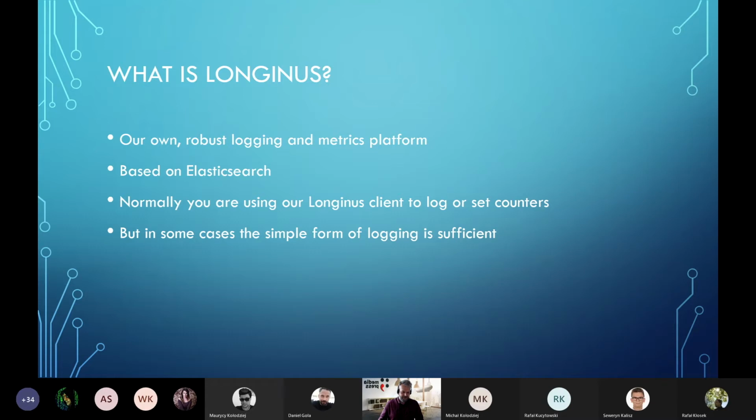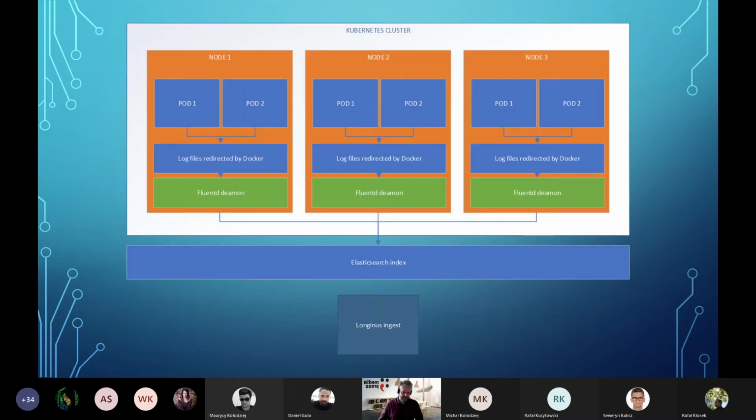So to make it easier to log from small applications running on a Kubernetes platform, we figured out that it can be done like this. Let's imagine there's a Kubernetes cluster, like our clusters. It contains a number of nodes, and of course on each node a number of pods are running with our applications.